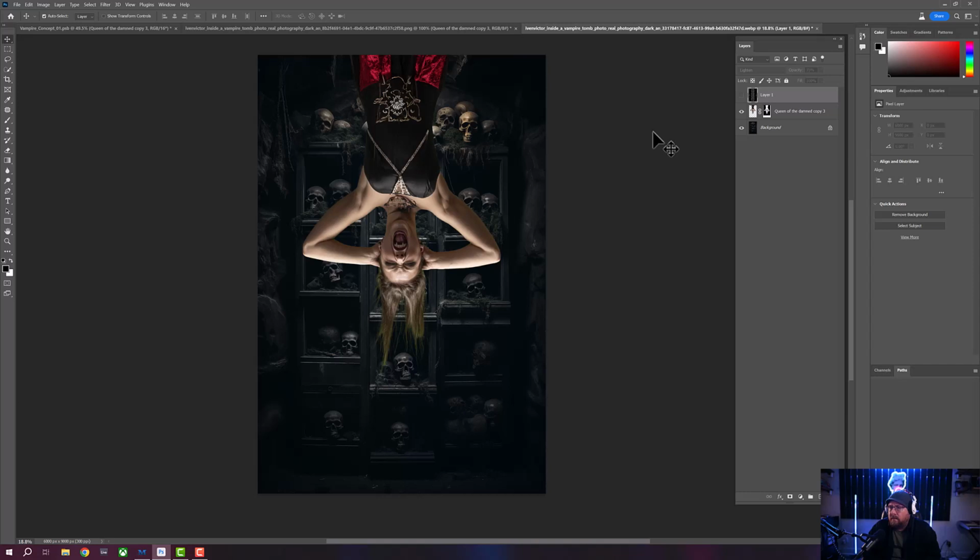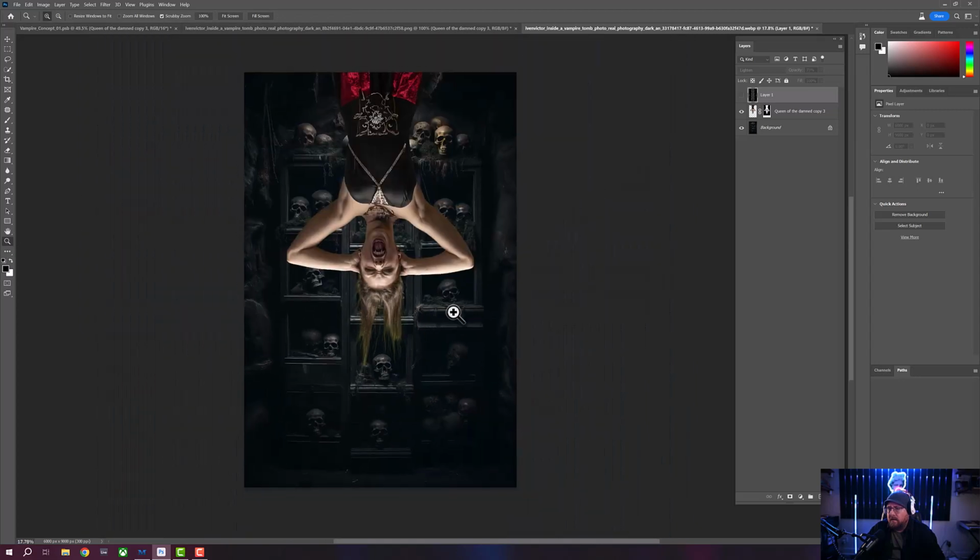Let's see. At this point, I think what I would do is match her in the scene and do any kind of color grading right now. So before I go any further, take care of things like this green tinge in the hair, and also making her look more like a vampire because she has no warm blood underneath her skin. So we're going to have to cool her off a little bit. So let's get started with that.